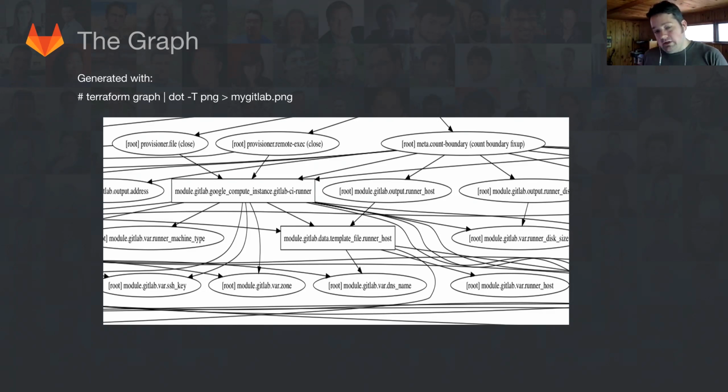It is somewhat interesting. It's not necessarily pleasing to the eye. We might want to look more into this and see if we can improve it at all. It uses GraphViz to create the graph format. So we could probably improve it, but right now it is complicated, but it is interesting to look at and see how everything is related to each other.